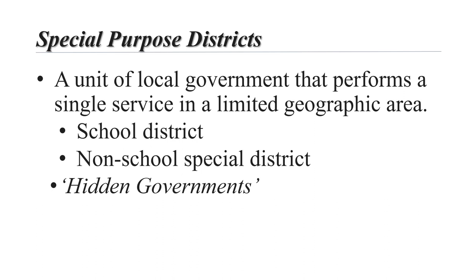In Texas, the number of special districts increased from 491 in 1952 to over 2,600 by 2012, and it increases all the time. In addition, there are over 1,265 independent school districts, which are also classified as special purpose districts. Now, these districts can be created to do almost anything that's legal under the Texas state constitution.